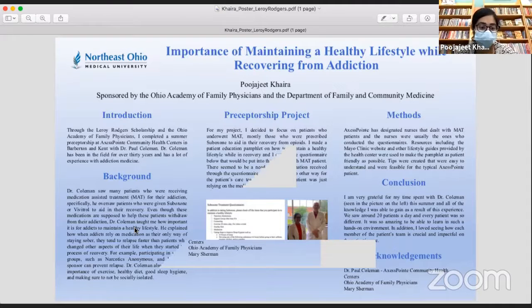sure that they're not socially isolated, so that they do things such as Narcotics Anonymous or go to counseling or something like that. And especially with sleep hygiene, a lot of them, because they're addicts, have problems going to sleep. So they sometimes tend to use opioids to help them sleep. So they have to find other ways to help them instead of using drugs. So there I created a pamphlet about tips of helping them live a healthy lifestyle.